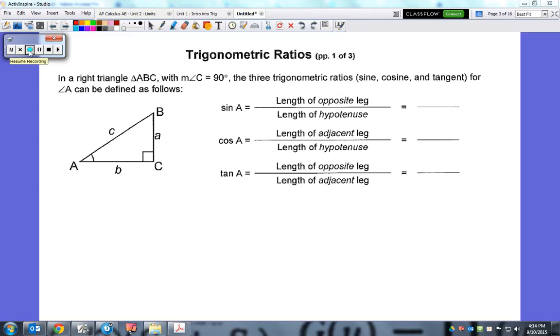Okay, so it sounds like some of you are a little bit shaky with SOHCAHTOA that you learned way back in geometry. And just a reminder, SOH means the sine of an angle is the opposite over the hypotenuse. Okay? The CAH is the cosine of an angle is equal to the ratio of the adjacent over the hypotenuse. And then finally, tangent or TOA is representing the tangent of the opposite leg over the adjacent leg.